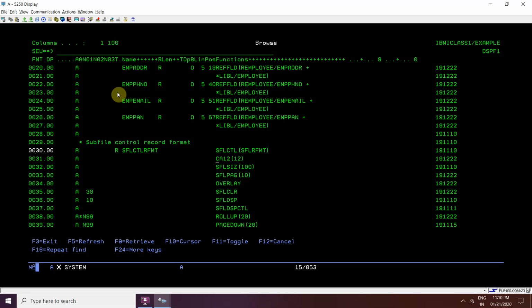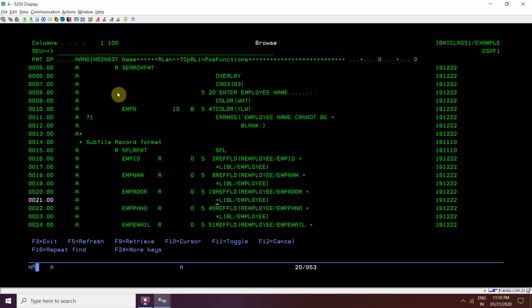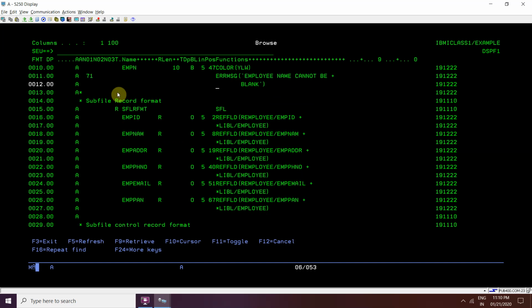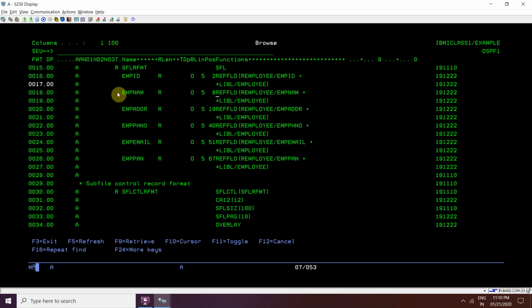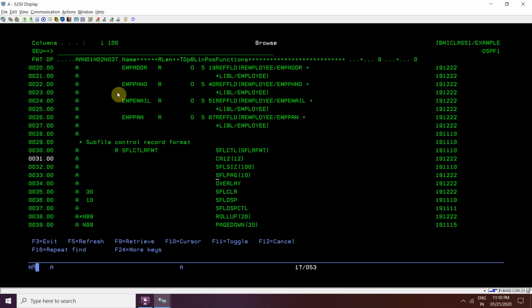We have defined F3 on the previous record format, so F3 will be active only on that search format screen, and F12 will be active on the subfile screen only. Now SFL size is 100, SFL page is 10, because this is an expandable subfile.